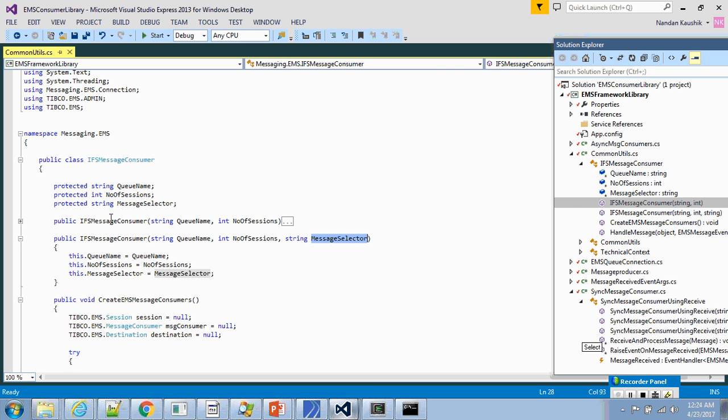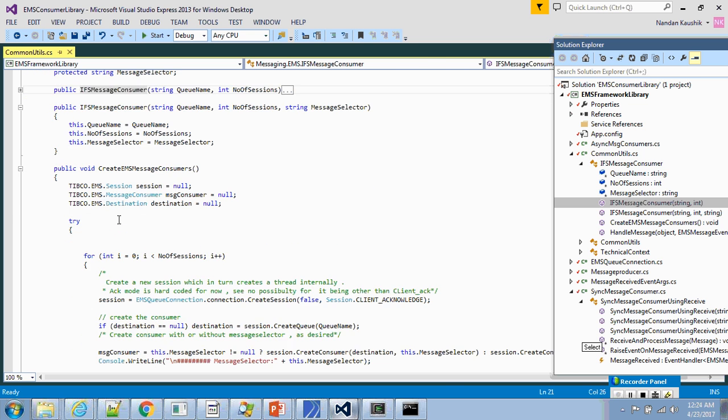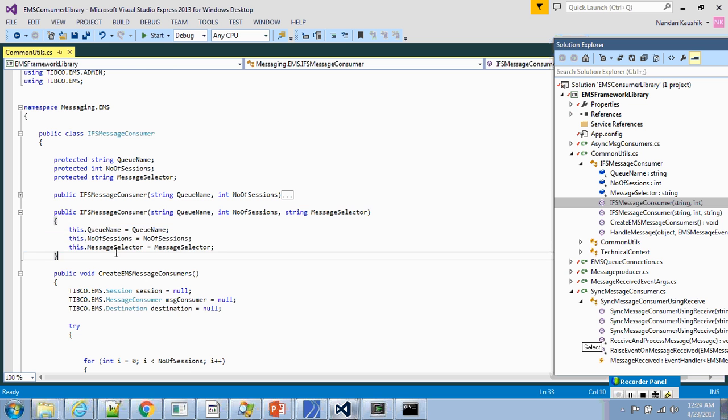So every message consumer, whether it is synchronous or asynchronous, should now belong to this class or inherit from this class, so that these variables can be taken up.